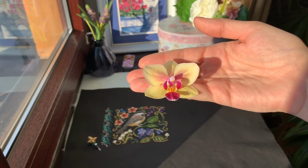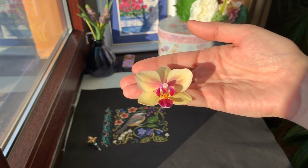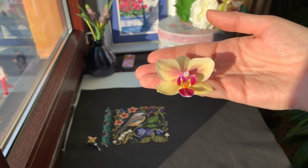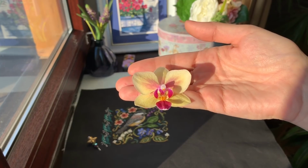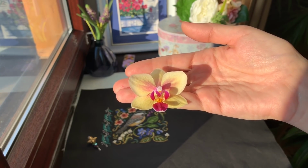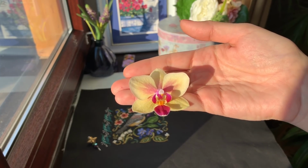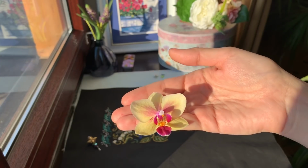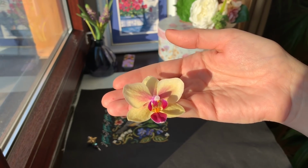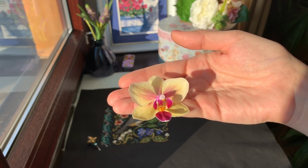And this orchid was very active for three years and a half. Then I was scared one day she will have a break and she will never give a flower. But I'm so lucky, and I'm gonna show you this orchid later at the end of the video. She is now a little bit older, and you can see the flowers are not as bright as when they're younger. But I still love this orchid for the joy she gave to us.